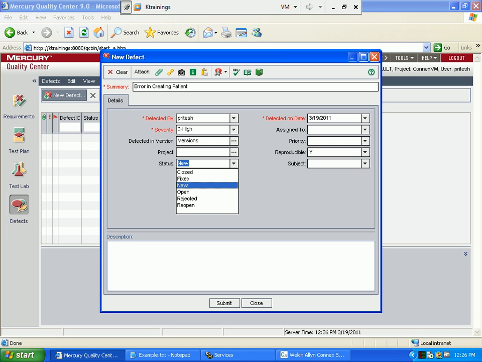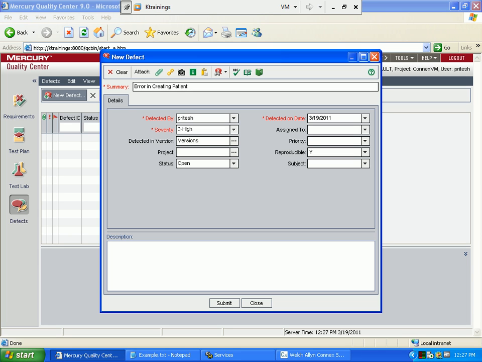So what is the new state? What are the different states we referred? New, open, assign, fix. This is a new defect, right? Or you can say open. Let's say I entered a defect, but I need to keep it in open state. After that, somebody has to assign it. So I directly put it into open state. Always put open then in that case? Yeah. When would you put new? Let's say I enter it and they will look into it after some time.